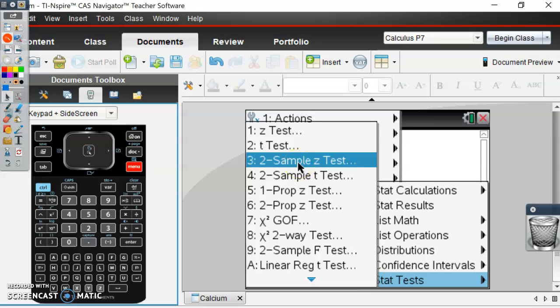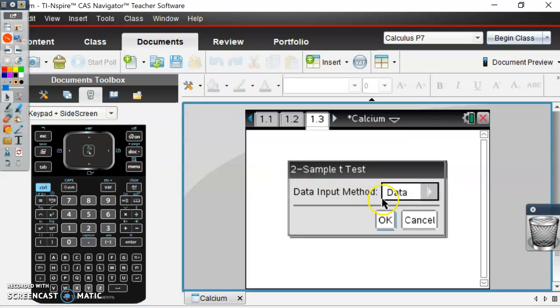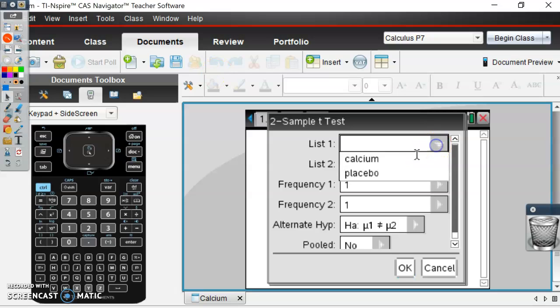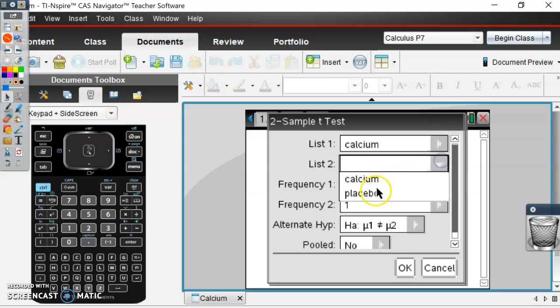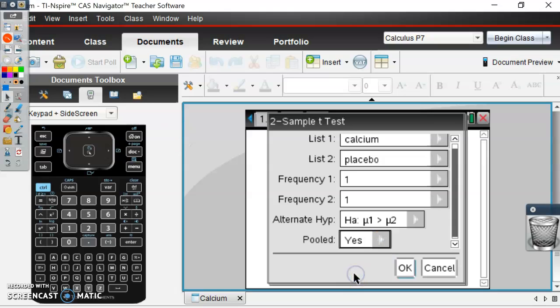So in this case, we're going to use a two-sample t-test because we have two different samples, two different groups of people, and it's quantitative in nature. So two-sample t-test. And we have the data. If you notice, remember, it was in the list in the spreadsheet. So it's already in the spreadsheet for us. So we're going to use the data. I'm going to just tell it what list 1 was, which is the calcium group. List 2 was the placebo group. And we want this to be greater than. And we're going to use pooled. I'll talk a little bit more of that later on, but we will always use a pooled t-test here. Basically, it just puts the samples together and calculates that way instead of as two simple tests.